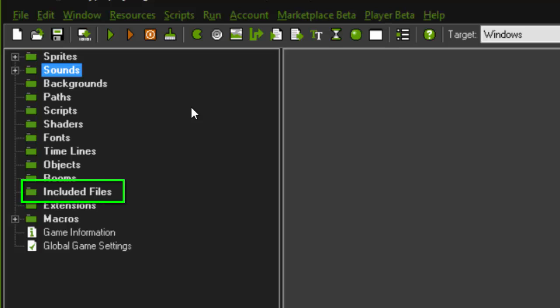Finally, we have included files. We'll use this for generic file access for assets that aren't graphics or sounds, like the map files or the dialogue. Maybe we'll even create some files of our own. Just drag and drop. The remaining things on this list we won't use. We'll make some changes down here in the game settings, though.